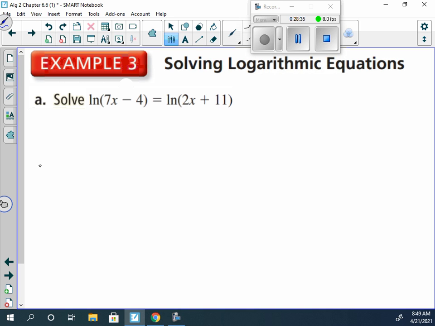If, when plugged in, it produces a negative number, then it is wrong. Because if we had, say, -1, and when I plugged it into both sides where the logarithms are, I got 2 and 2, it's fine. But if it actually gave us a negative number for 7x minus 4 and 2x plus 11, if when x is plugged back in those turn out to be negative, then it doesn't work. So just because x is negative doesn't guarantee it won't work. We have to plug it back in and check to make sure it does or does not work.